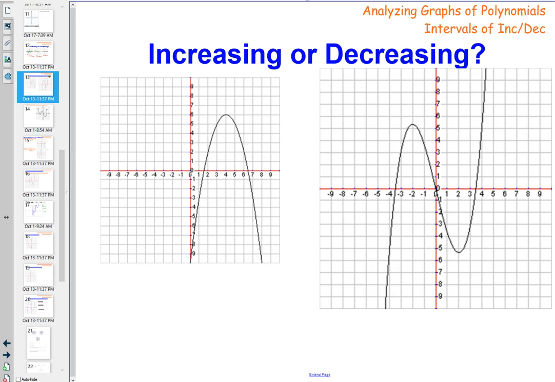So here we go. Looks like the first example here is an upside down parabola. And they want to know, is this increasing or decreasing? Well, a parabola has a change of direction, a turning point. What did we call that before? We haven't really talked about it too much in Algebra 2, but in Algebra 1 you got a lot of this. What do you call the turning point of a parabola?